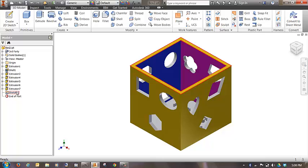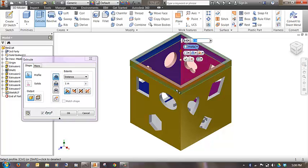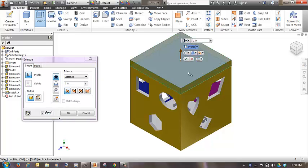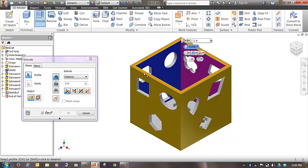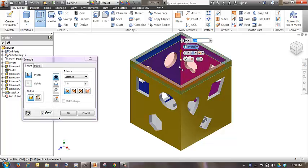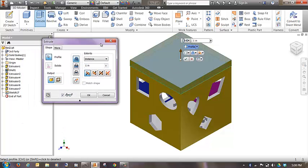And then I can go over here and extrude that upwards, and you're going to say, wait, it just extruded that, so select the inside as well. So what I did, okay, I'm going to back up and show you again, is I clicked extrude, I clicked the outside, and then I also clicked the inside. And right now it wants to do it 1 inch.